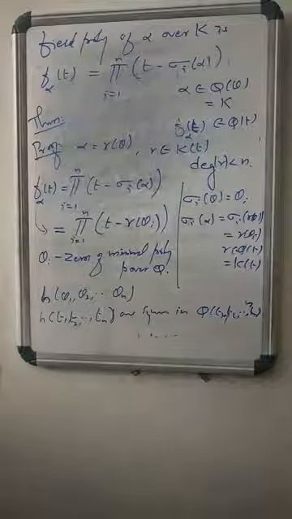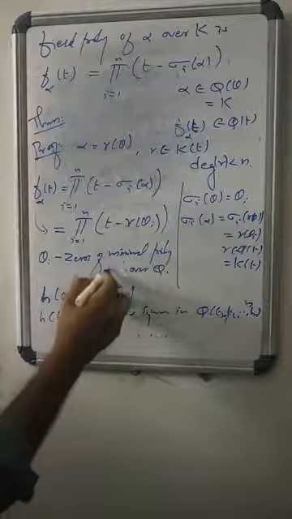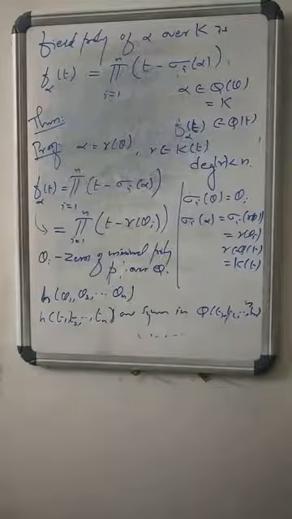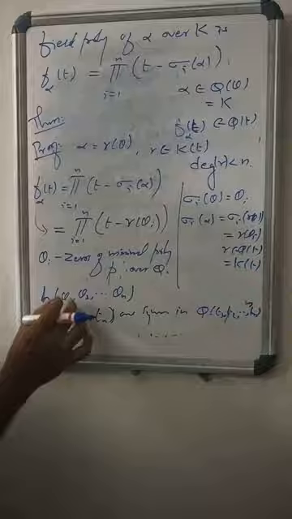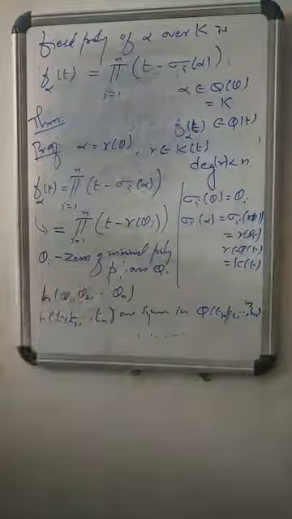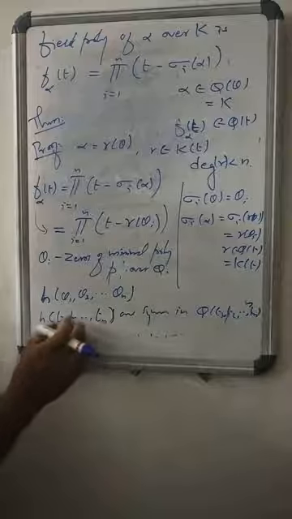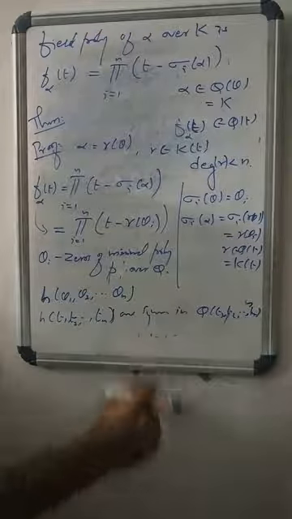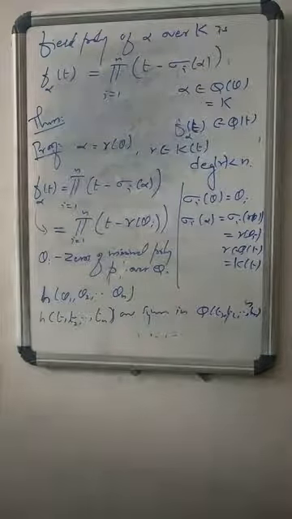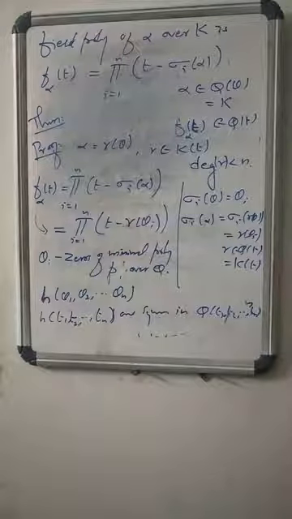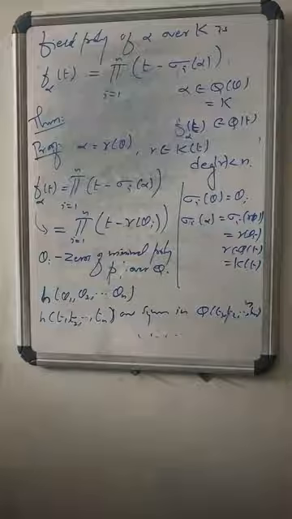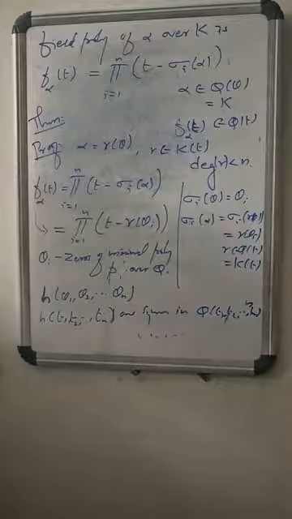The minimal polynomial p over q. Therefore, the coefficients of this field polynomial f alpha t are of the form some h of theta 1, theta 2, etc., theta n. But this h of t1, t2, etc., tn are symmetric polynomials in q of t1, t2, etc., tn. That means the coefficients are in q, meaning the coefficients are rational numbers. Okay.